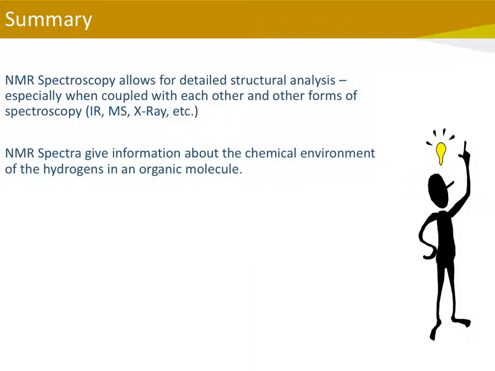In terms of a summary, NMR spectroscopy allows for detailed structural analysis, and that really is the key here. We finally can do really detailed structural analysis, especially when it's coupled with other forms of spectroscopy. I did the same typo, I apologize. It's because I copy and paste the same summary starting statement, but this is a different statement. NMR spectra give information about the chemical environment of the hydrogens in an organic molecule, and that is where that detailed structural analysis comes from.